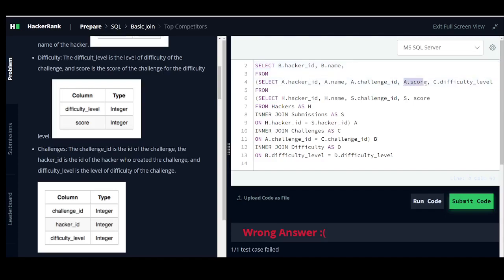So B dot score, comma, then D dot score. Okay, so D dot score. Okay, let me run this code.